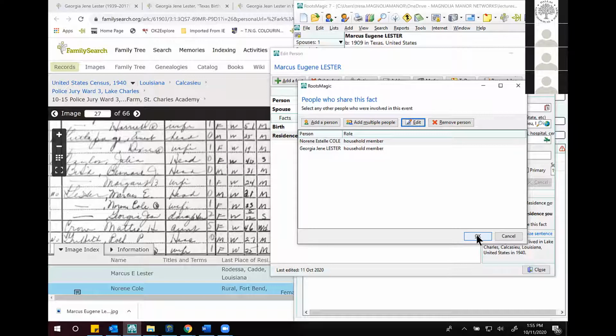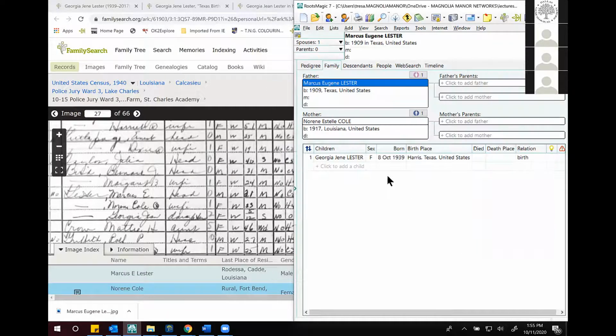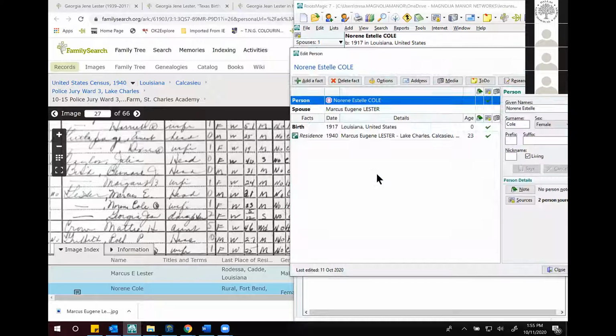So anyway, that's okay. And after you do that, if you go look at her, the 1940 census is there with him saying that it's on him as the original one, and you'll know who the head of household is. So like if he had died and she was the head of household, her name would be in that spot instead of his.